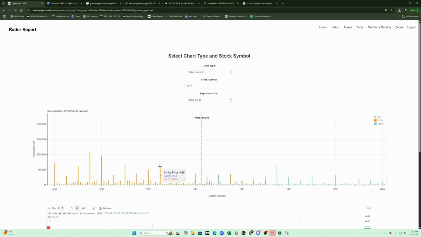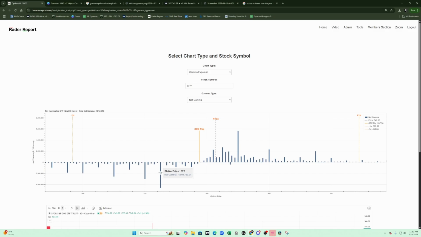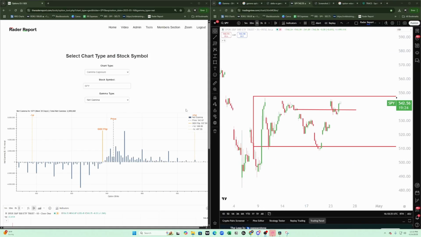That's just how it is. And you can see, for example, right here, 525 and all these puts down here. So these are going to be big levels correlated to those gamma levels as well. So what I like to do is map out the biggest levels, and say, hey, take note of 525. That could be a big area, and also the biggest area of positive gamma as well. So what I like to do is first map out the positive versus negative gamma environments. So right here, I would say, this is a little bit of positive gamma, a little bit of negative, but it doesn't really start to pick up till right here.